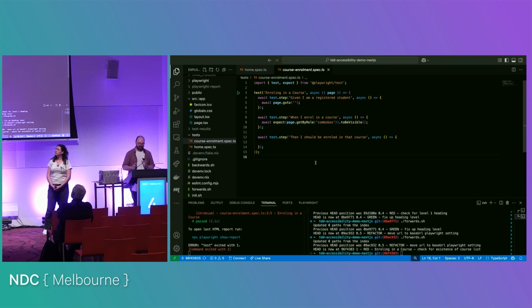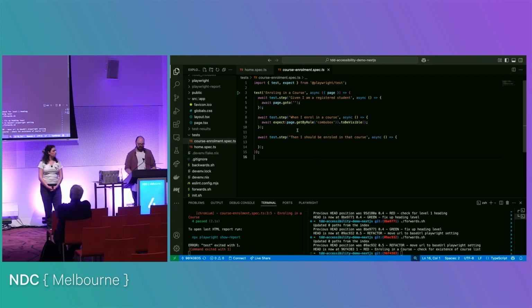And as you'll see later, you can use that to create reusable structures. So it's kind of like BDD, but not using strict Cucumber syntax. There are some Cucumber integrations with it, but for simple things, I like to go with this. So when I'm starting, I'm not going to code up the whole interaction. I'm not going to write a ton of lines of code in my test saying click this, do that, expect that, because I haven't built the page yet. I don't really know what's going to be there. So I just break it down one little thing at a time.